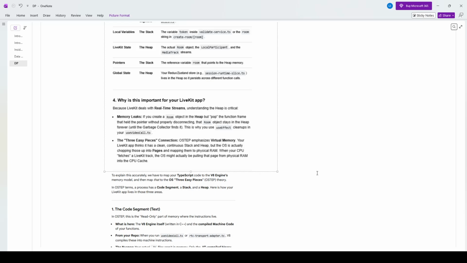So when the CPU fetches a LiveKit object, the OS might be pulling it from physical RAM into the CPU cache to make it faster.